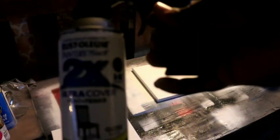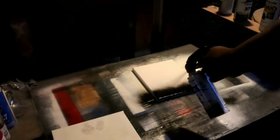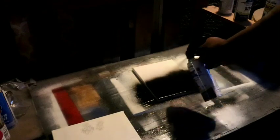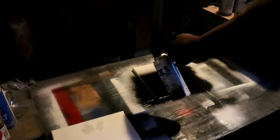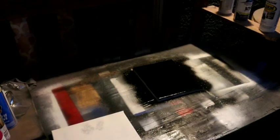All right, now everything has dried. We're going to hit it with that gloss black, Rust-Oleum 2X Ultra Cover. Let's get it. All right, we're going to let it dry. Then we're going to do Sacagawea and get it right.